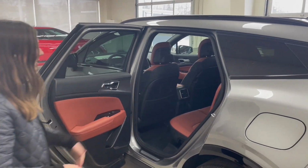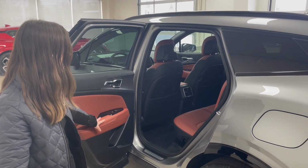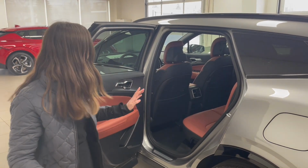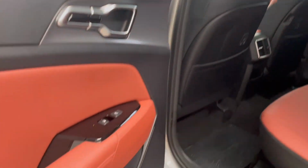And look at that. We've got more of the carmine red interior, all covering the seats and the panels as well. And then for your passengers, to make sure they're also nice and comfortable, you do have heated seats here in the rear to keep them nice and toasty in the winter.